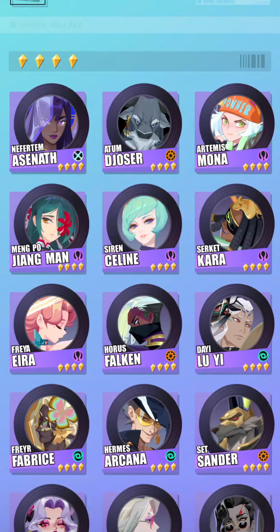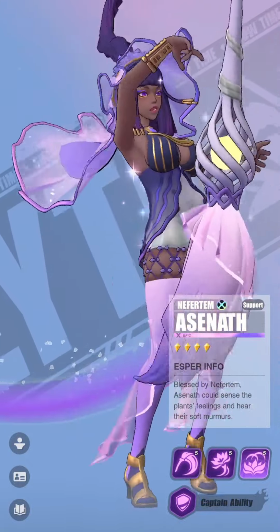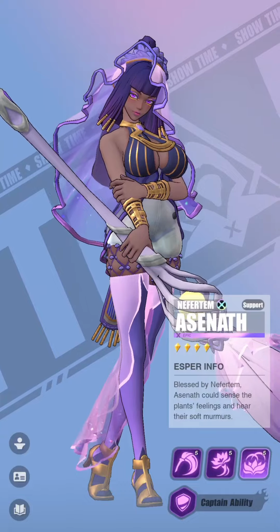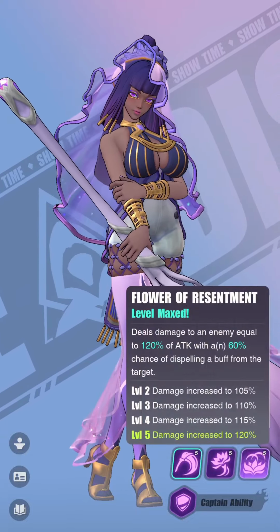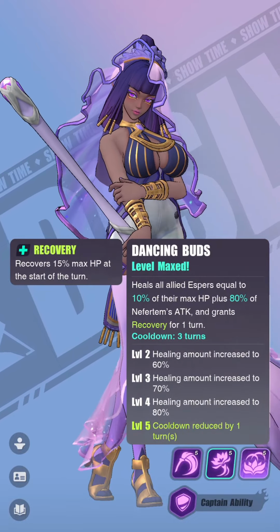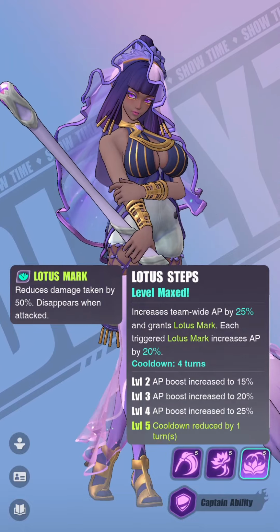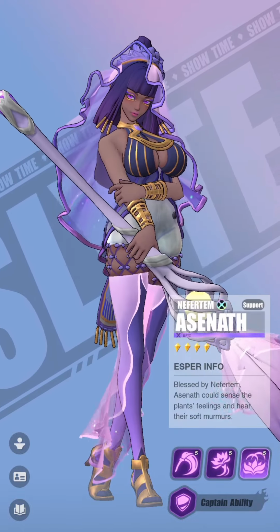And now onto the epics, we're going to start off with Asenath. Even though she recently received a very heavy nerf, she is still, in my opinion, incredibly strong, and I still use her on a day-to-day basis. So she's the Esper that grants the famous Lotus Mark. That is a buff that exists perpetually on all of your teammates until they receive 1 tick of the damage. And what the Lotus Mark does is it effectively reduces the incoming damage received by 50%.